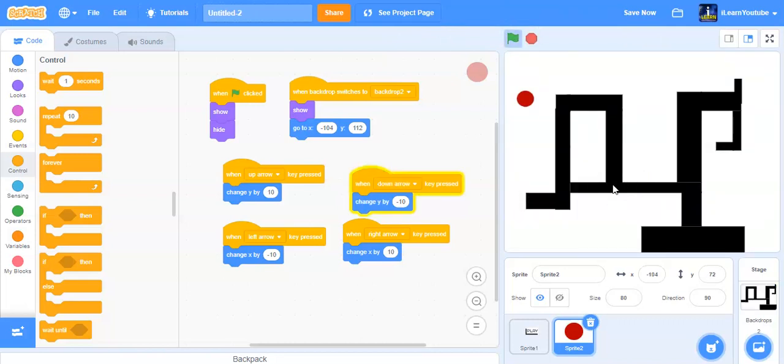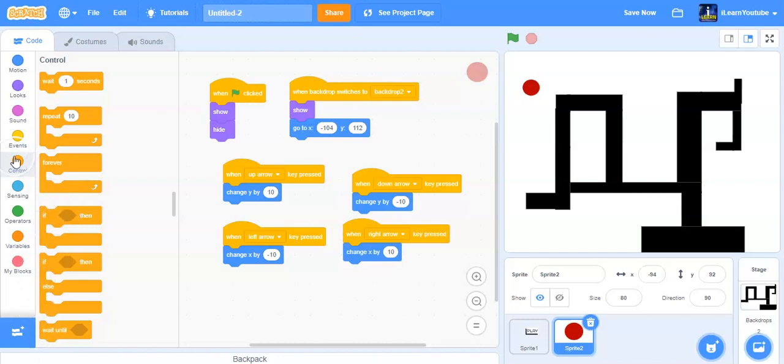Maze button. So let's say, you see, I'm going through the black line. Now that doesn't look very professional, to me at least. So we need to add a code that says, if you ever touch this, you go back to the starting point. Now in order to do that, this is not really advanced coding, but it's sort of a little harder. So we need an if.